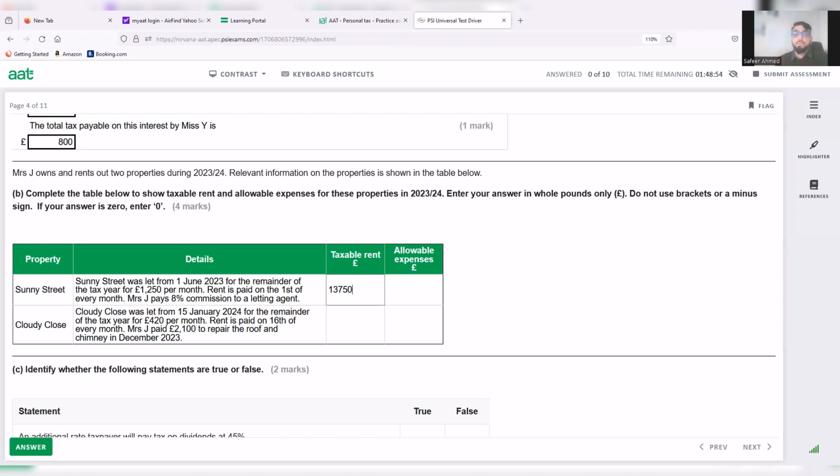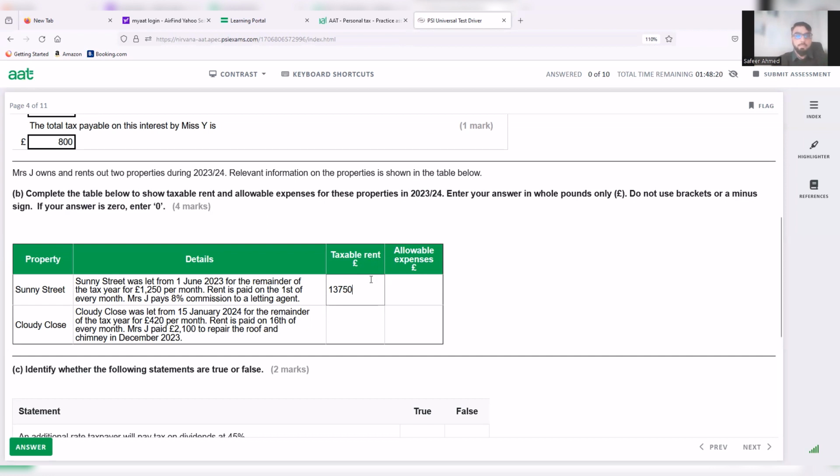The key point here is to include April 2024, because remember, until 5th of April is still the tax year 23-24. So that's where students normally get confused about why we are including the rent received on 1st of April 2024 as part of tax year 23-24. The reason is we are using cash basis, and of course it is within the tax year. Now remember, in another situation, if the rent received date was 20th of April, you would not include it in this year because it is received after 5th of April.